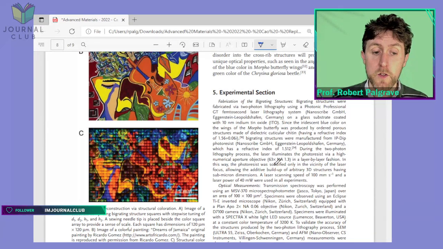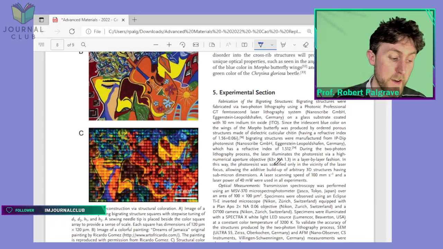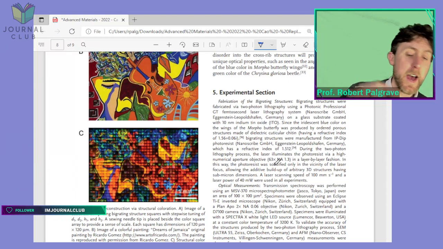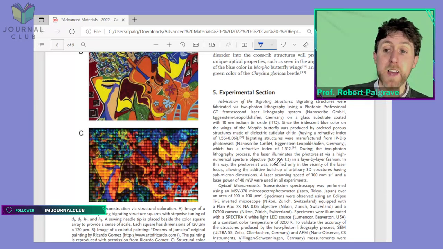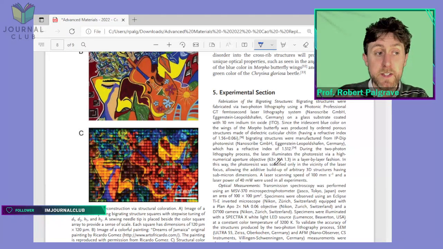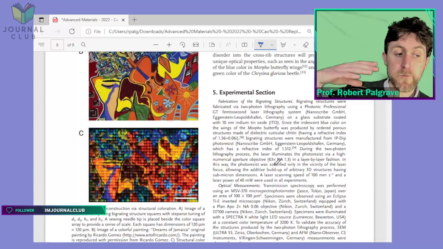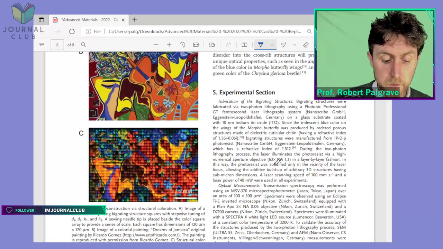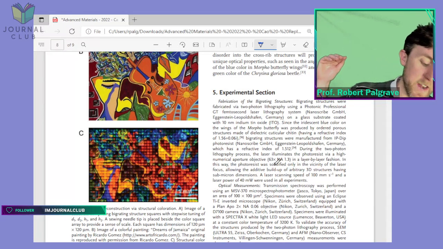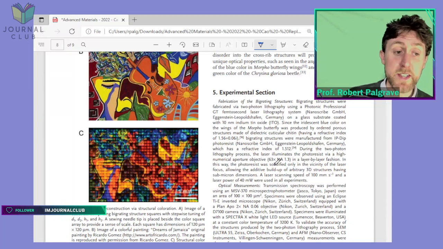The photoresist can only absorb the laser light if a particular molecule of it absorbs two photons at the same time. So both photons have to basically hit the same molecule. Two photons have to hit the same molecule at the same time in order to be absorbed and in order to convert the molecule into a solid. Okay, so it's not just any laser light shining on. You have to get two photons absorbed at the same time in the same molecule.